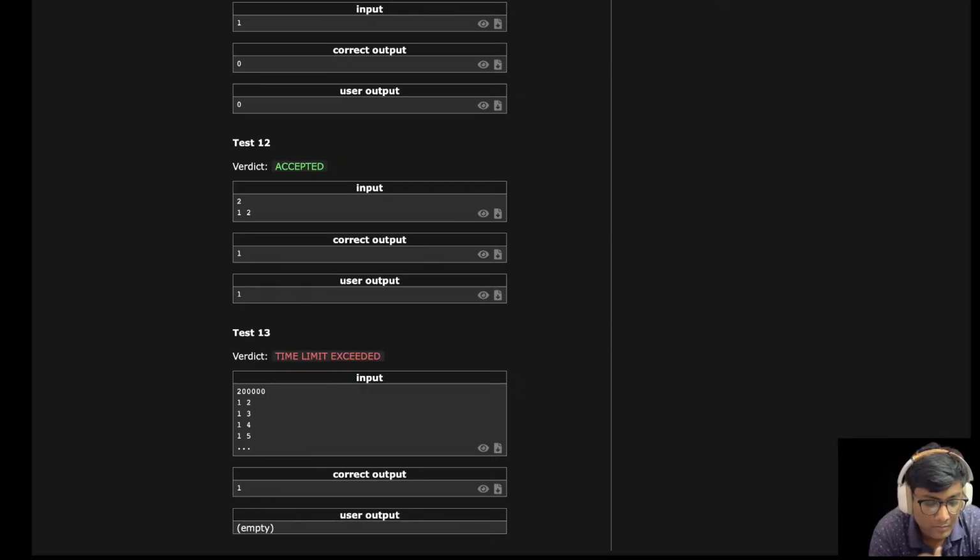Okay, it is probably failing because of this double loop, because it is purely a star based tree.